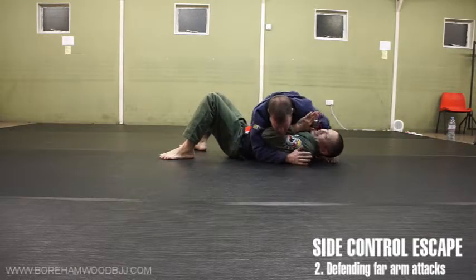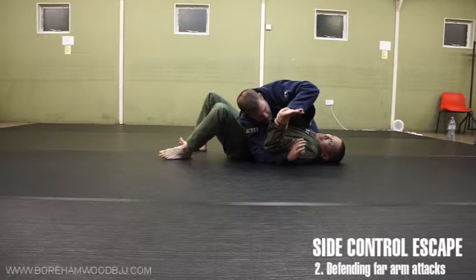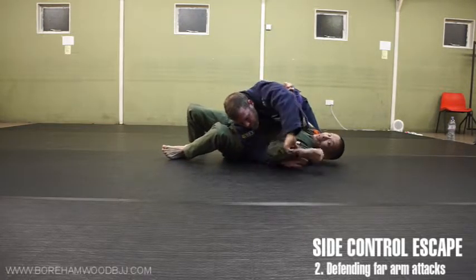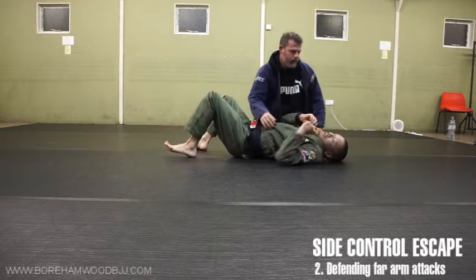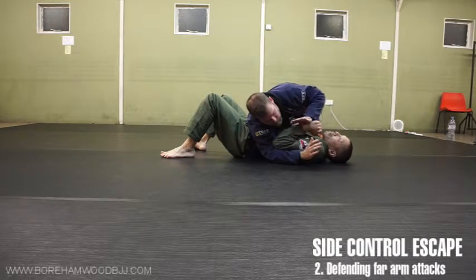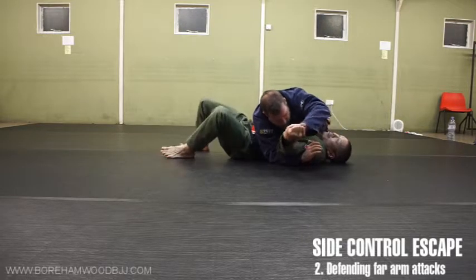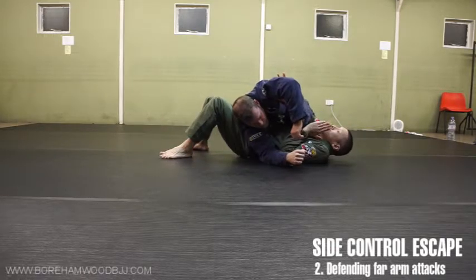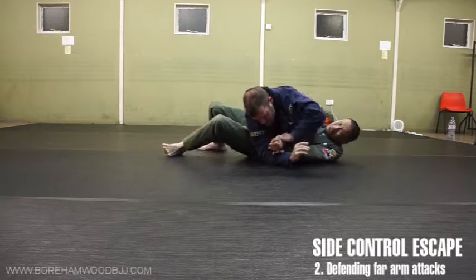I'm going to show you the defenses now. As soon as he takes up, you know you're in danger — keep your elbow close. If you manage to do that, you start turning. This goes against what I just said, but you have to turn into it — I'm turning away from him to push his arm away. You do not want him to get that figure-four position. Now we have to work on the other step. He's going to switch from the cross face as soon as you're in the danger zone. Push the elbow, or the tricep, or under the armpit — the armpit is quite a good one. Withdraw your elbow, that's all you need to do. The second version is you mistakenly straighten your arm — again, turn, push the bottom off, withdraw the elbow.